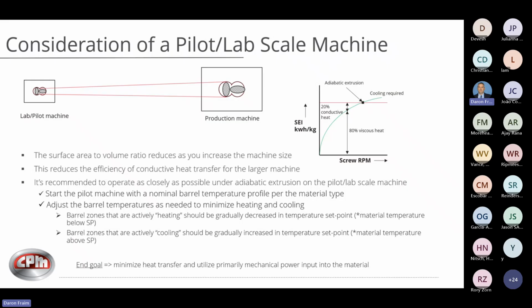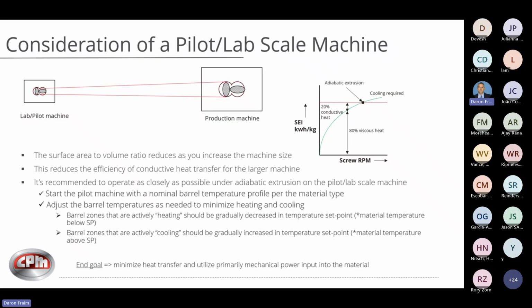The idea here is to minimize the influence of electrical heating on that small machine and force that small machine to utilize its mechanical work, the screw. That way you're simulating your production scale up. Because on that production machine, depending on how big relative to your lab line, it's not nearly as efficient at conductive heating through your barrel heaters. So the idea is to minimize electrical heating and the cooling system.